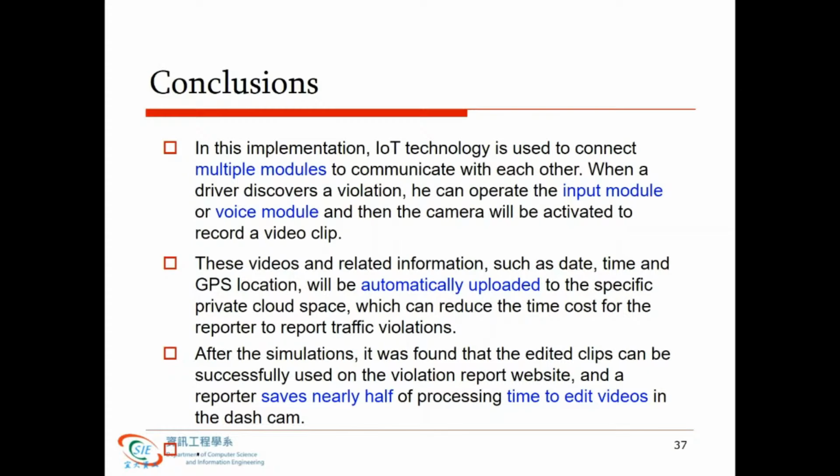After the simulations, it was found that the 80 clips can be successfully used on the violation reporting website, and the reporter saves nearly half of the processing time to edit the video in the dash cam.